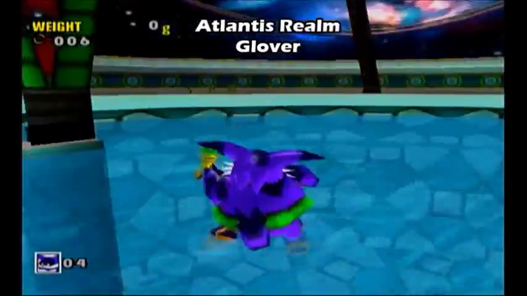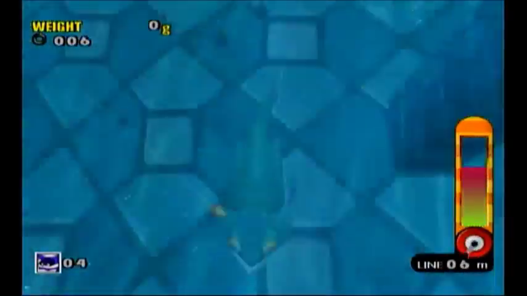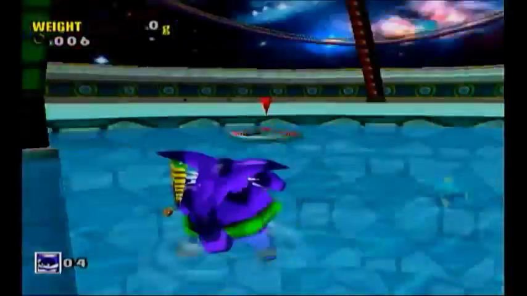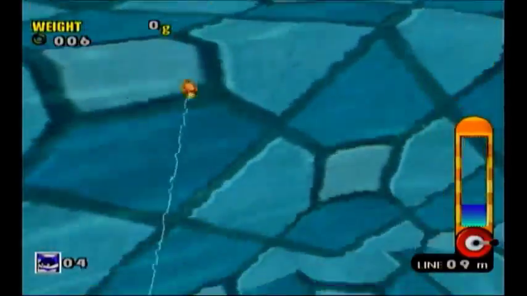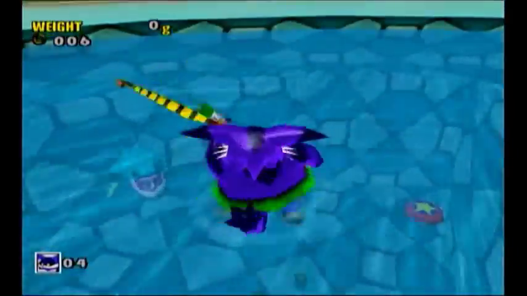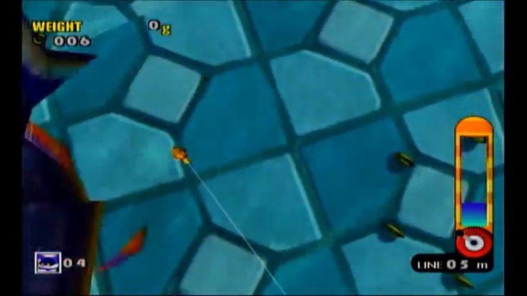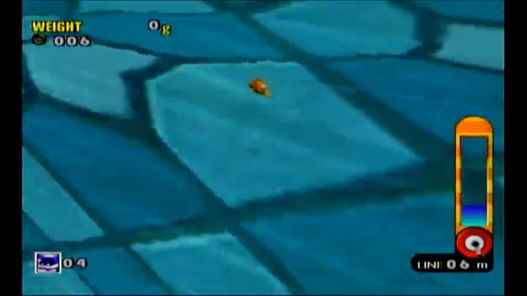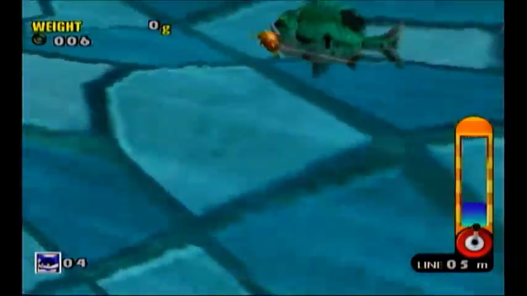His trials. The worst part of this entire game. Oh my goodness. This is something here. Alright, so what we need to do is catch a 1000 gram weight fish, 1000 grams, and then you need to catch Froggy. That's just the B mission. For the A mission, you need to catch a 2000 gram fish and then catch Froggy.